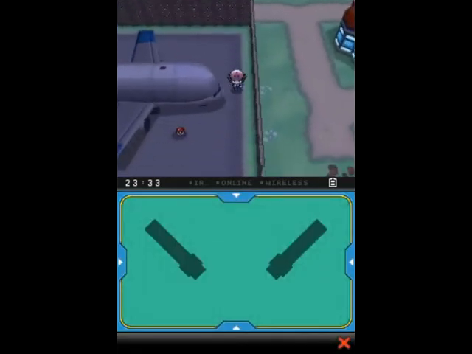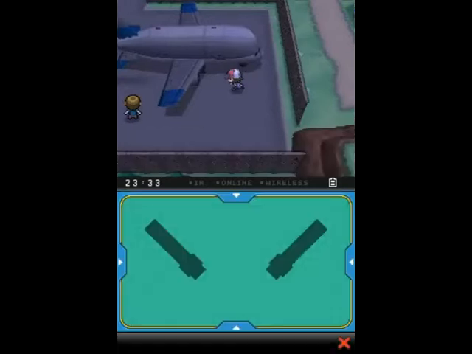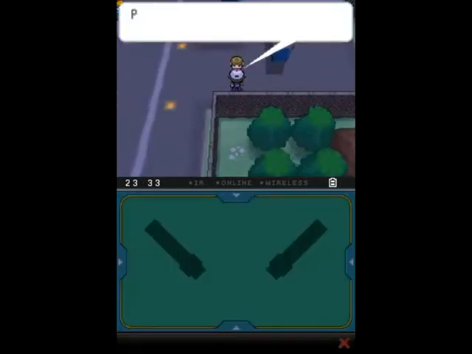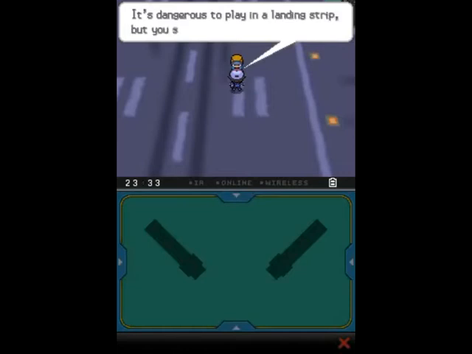So, you can check out the airport, which actually makes up the majority of this town, and hey, it's TM Sky Drop. Now, is this the TM that those people lost? It's actually not. Yeah, there were some people earlier who said they lost a TM. I'm not sure if I've actually talked to them yet, though. I may have forgotten. But anyway, TM Sky Drop.